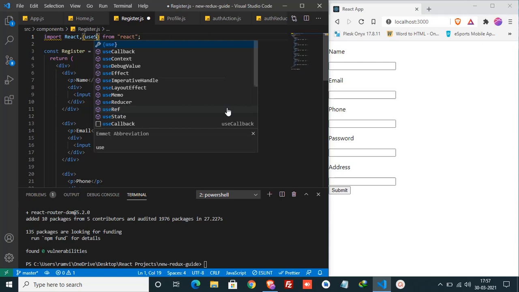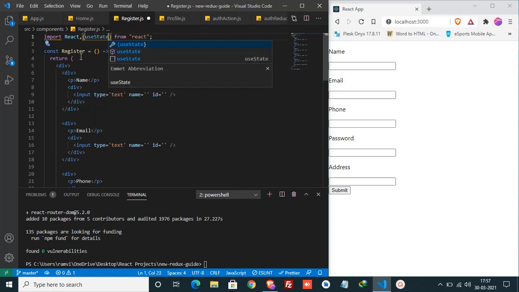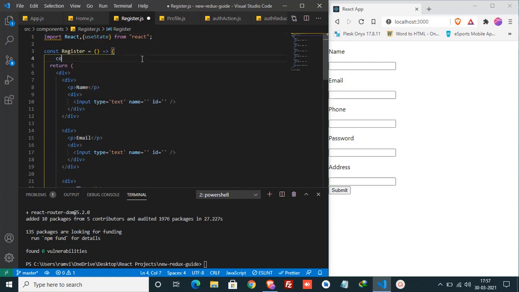You can also do it with only one reducer. With a reducer, you can merge all those details into a single reducer, and then also you can use this. Here I am doing it with state.